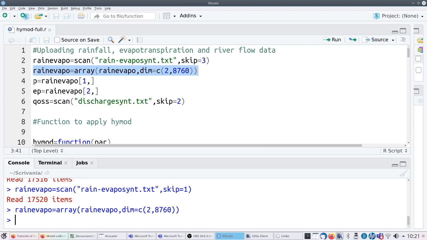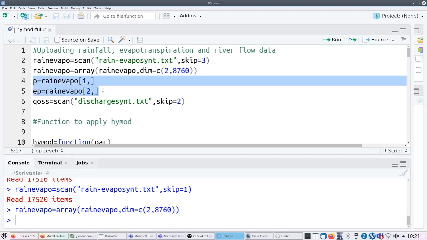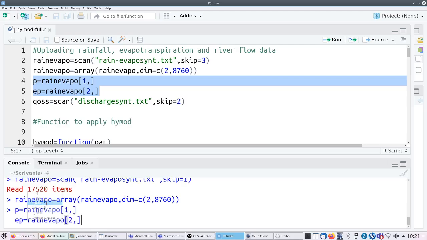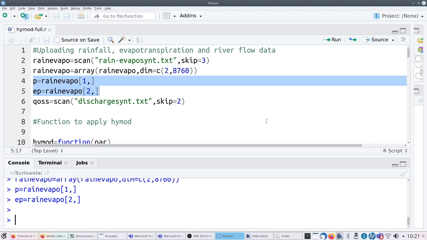And now I am ready to extract each column of the matrix in order to create 2 vectors, one with rainfall and one with evapotranspiration. Okay, paste, and this is done.